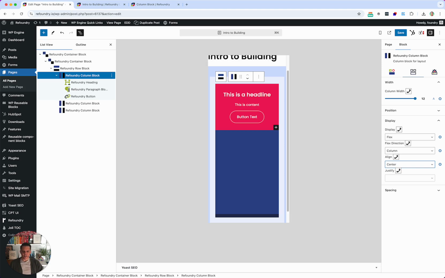All right, so that wraps up our introduction to the column block. With an understanding of the 12-column grid, padding for inner space, and how the flex alignment controls work for columns and the objects that it contains, you're now equipped to start using these core tools to build whatever layouts that you want.